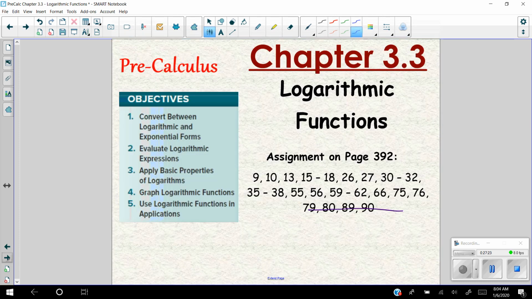All right, cool. Here's your guys' assignment. I've taken off those last 4 at the bottom there. Use whatever time is left in class today to get started on that, and then that will be due tomorrow or Wednesday for 8th hour. I will also be checking your 3.2 assignments on the block day, and we'll go over any questions you have from that stuff. Feel free to email me if you guys have any questions.